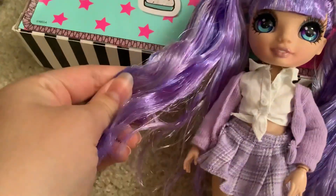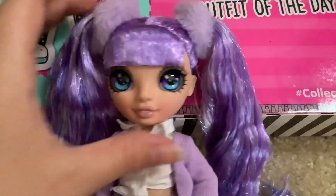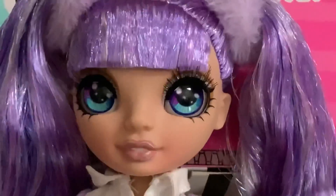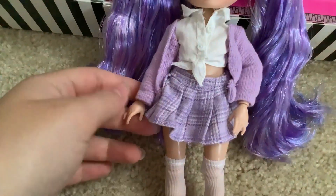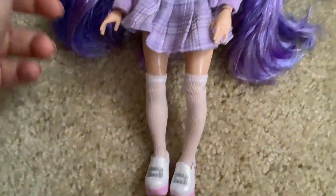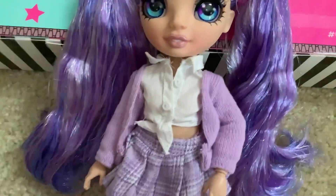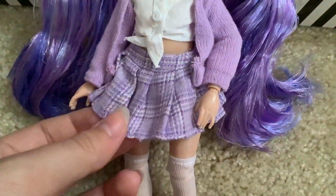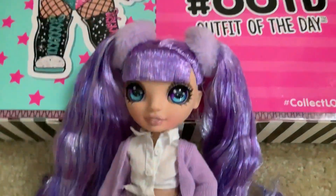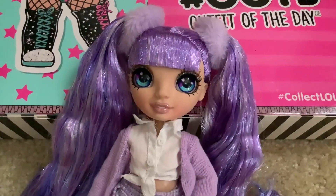Violet's pretty cute. Her hair has a lot of glue in it — very crunchy, needs to be washed. Her outfit is based on what Britney Spears wore in the Baby One More Time video, and I've seen criticism of that because this is a middle school character. I agree it's a little weird that they picked this outfit for a middle school Violet, but I do think they toned it down in terms of how sexualized it was in the original video, and it looks much more cutesy. Overall, I think they did the best they could to make this outfit more appropriate for a doll that is supposed to be very young.